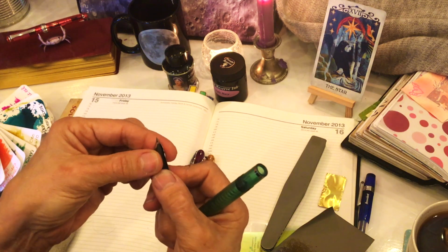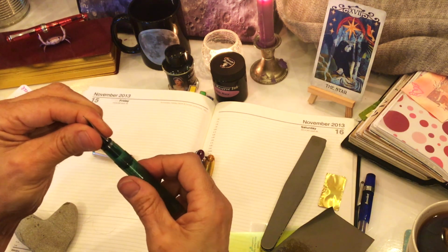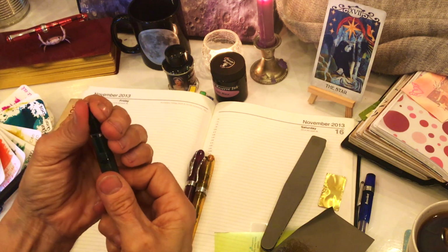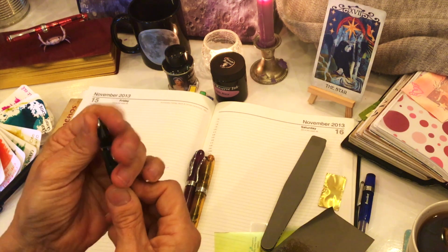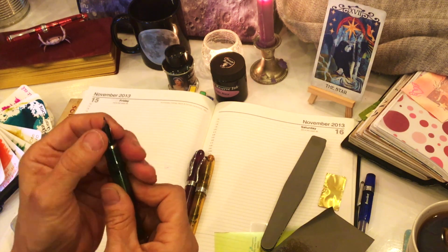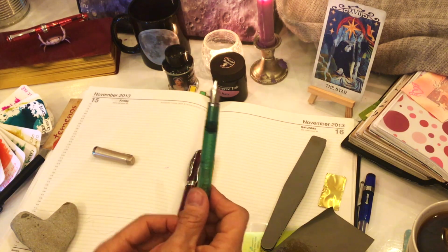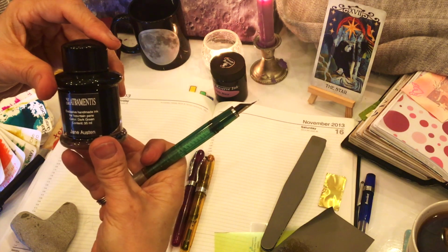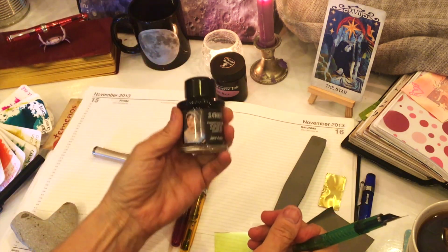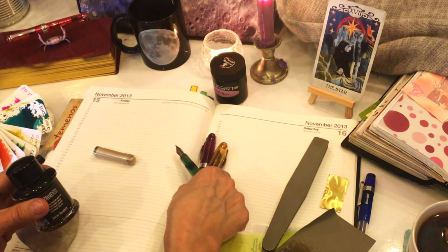Then, this pen doesn't have much of a guide. You fiddle around until it seems to go in, and then push and hope. See, this one, the feed goes in a long way and it shouldn't really, but hope for the best. So now I'm going to fill this. I'm going to put some ink in it, and I haven't tried this one before, De Atramentis Jane Austen, which I kind of like the look of, so we'll give this one a go.